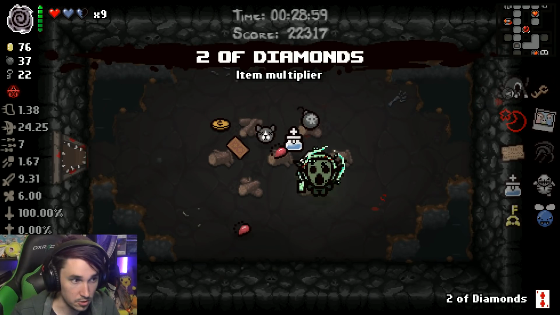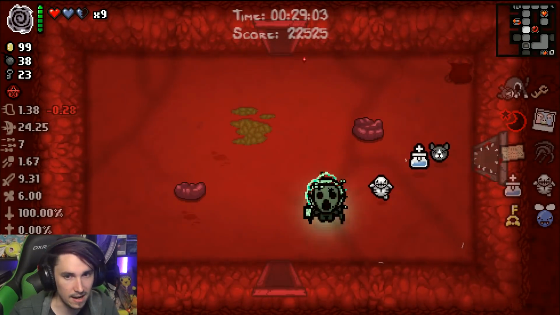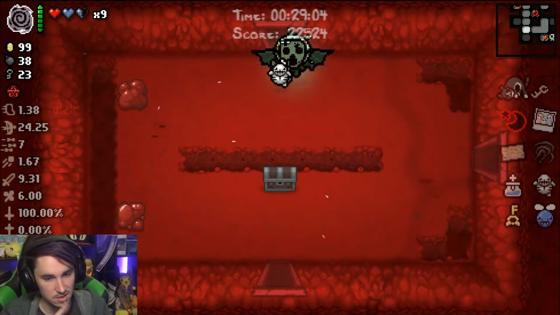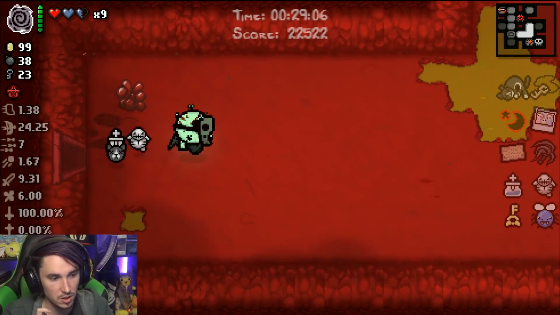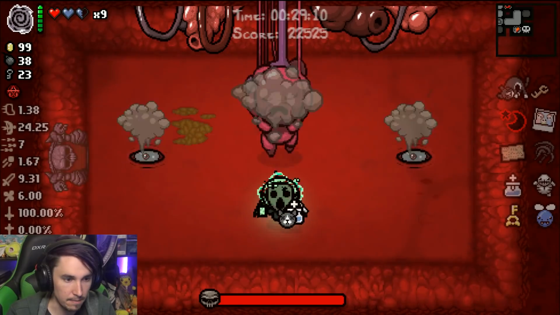Justice. And 2 of diamonds, which doubles our money to infinite numbers. Woo! And we get out of there scotch-free, no damage, which is nice. So we found our boss room. We're going to go straight back to Mom, or it lives. And, yeah, going to do that.